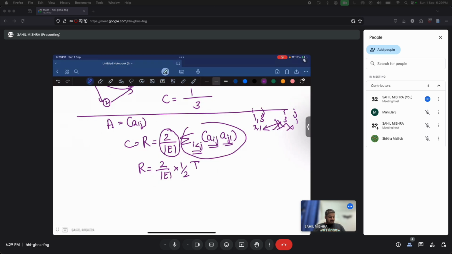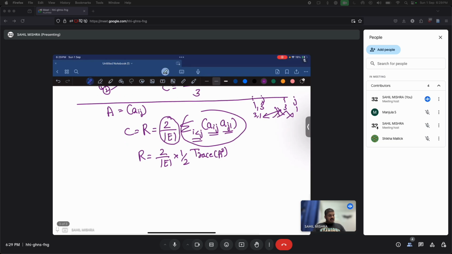Trace of A square. This is another equation. Some voice is there in the background, so some voice is disturbing. People noise or white noise type of thing? Sir, it's fine for me. I can't hear anything, sir, I'll check. Okay, anyways, I'll speak louder. Yeah, no, sir, now it's fine. Okay, ठीक है, चलो.